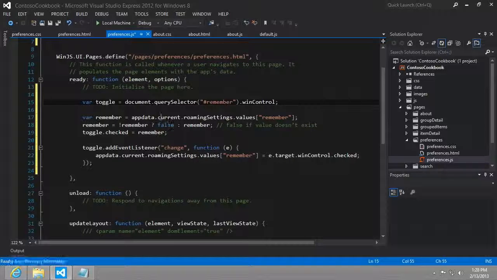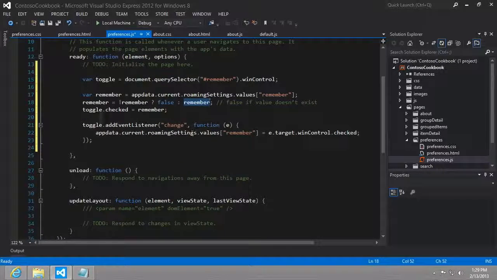At any rate, we are grabbing the roaming settings currently set for the value remember, and here we're checking if the value exists. If it doesn't, then we'll just return false, but if it does, use that value, and we'll use that to determine whether we should show the toggle switch as on or off, okay?